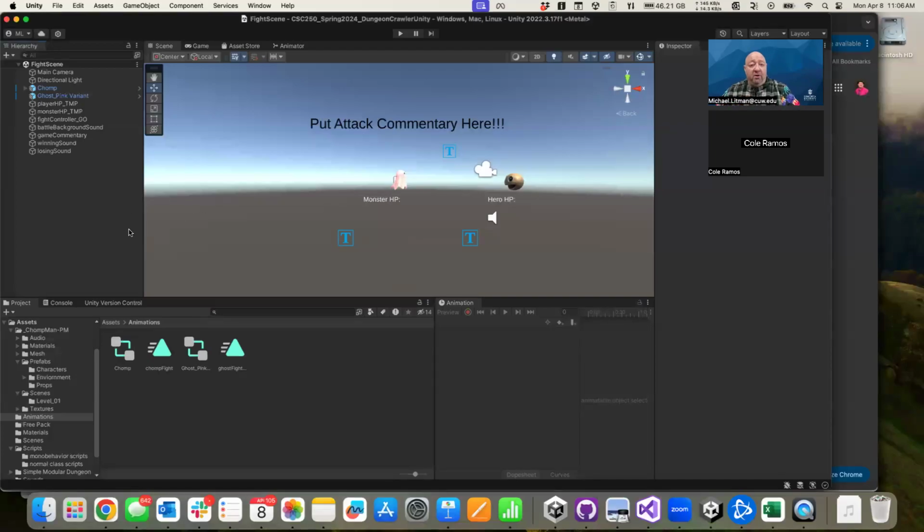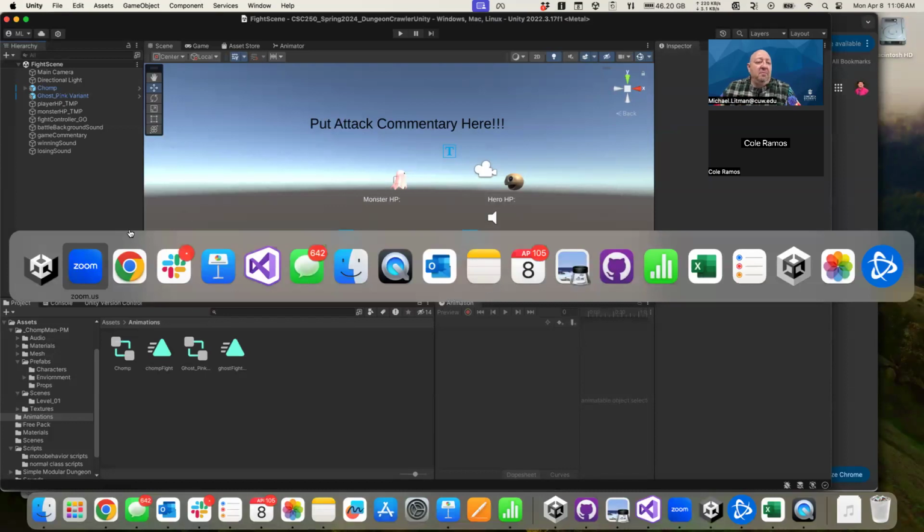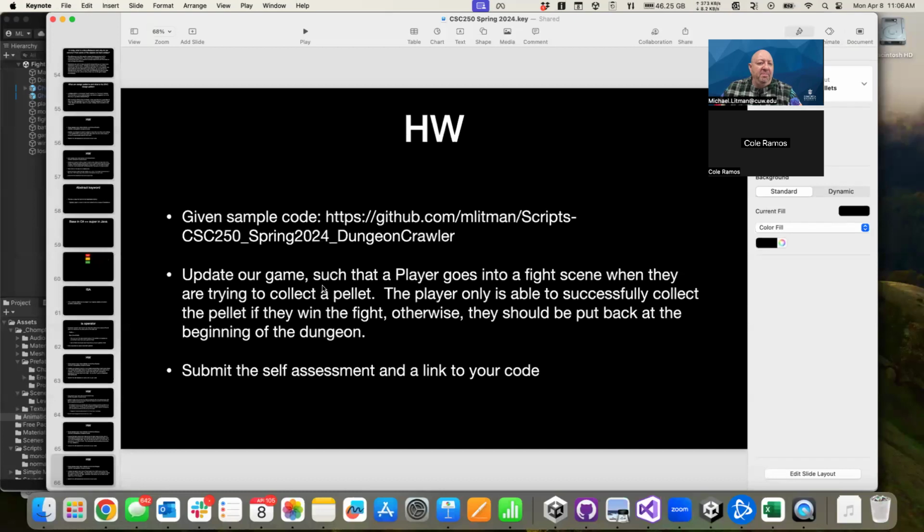So homework for today dealt with transitioning between our two scenes, having our player possibly being able to pick up a pellet. So update the game such that a player goes into the fight scene when they are trying to collect a pellet. We already have that part happening.